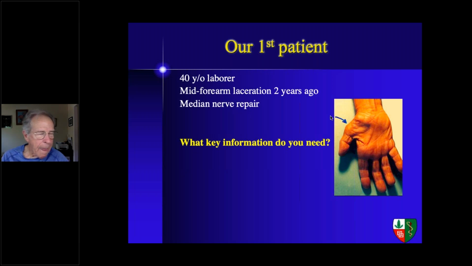Well, we know that he has had an injury that was several years old, so an acute repair of the nerve would likely not give him function. In addition, it looks like he's got some end organ damage. In other words, his musculature looks like it's denervated and atrophied. So the question will be, what other functions can he spare? And the possibilities would be a tendon transfer to give him back opposition.